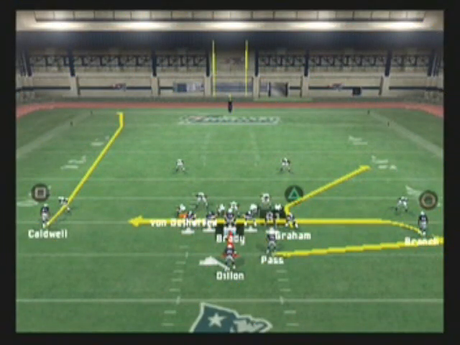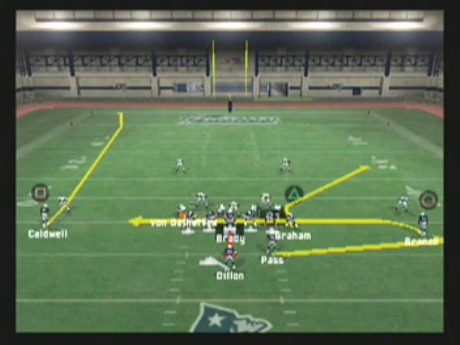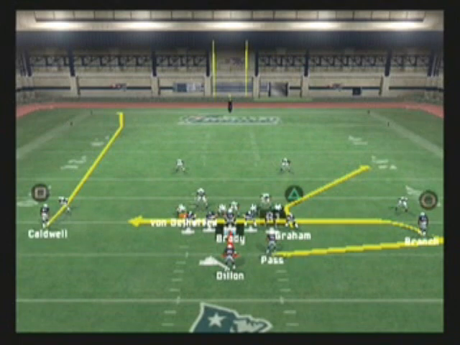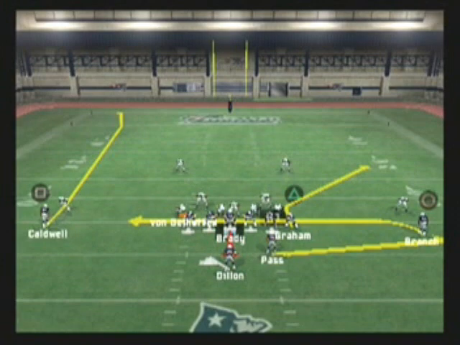A strong Eye Normal Tight End Corner is a solid play choice because it attacks almost every area in the field. In this example, Sports Gamer is going to show you how to use motion when running this play to create a better opportunity to hit open receivers. Using the adjustments that we're about to show you will provide you with at least two to three reads on the field virtually every time you run it.